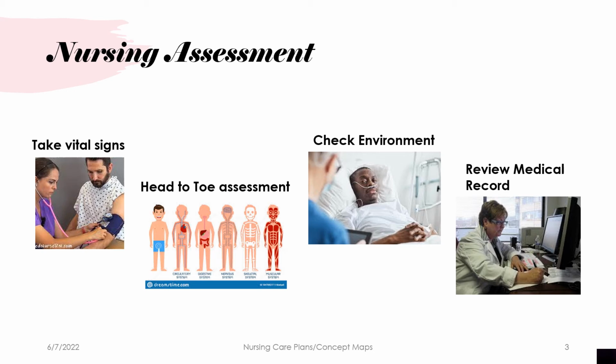If the patient has oxygen attached to them, the nurse needs to make sure to check the oxygen saturation. It's important to assess the lung sounds and to see how the patient is breathing. Are they labored or unlabored? So you see, nursing assessment doesn't stop when you look over the patient's physical appearance.